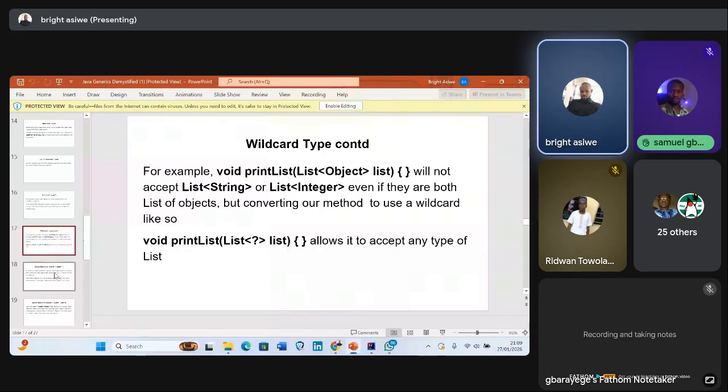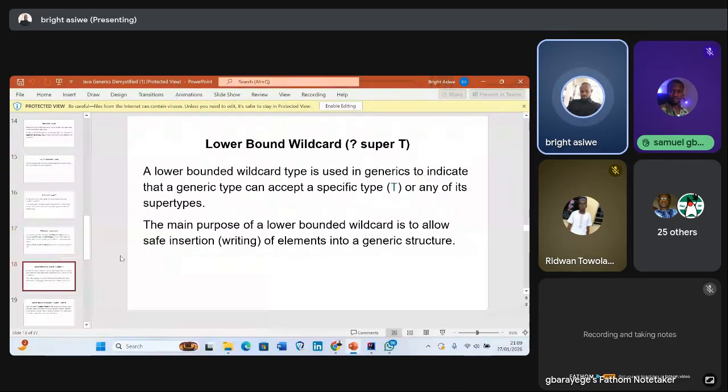All right, so let's go to the next type, which is the bounded lower bound wildcard. So you may have seen something like this, wildcard super T, and it is a lower bound. Now let's try to understand this. Why is it this question mark super T, and why is it lower? Now, let me just explain how it reads, right? It says that it should accept anything that is of type T, and type T should be a subtype of it. I don't know if that is clear, but now let's go again.